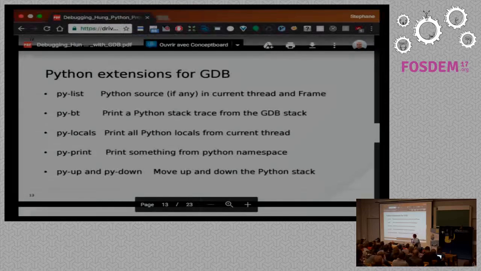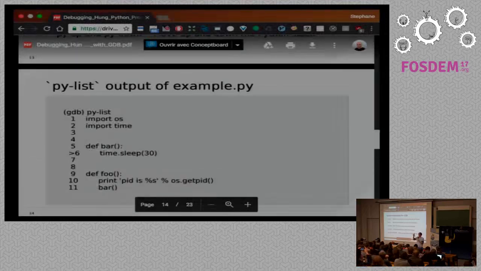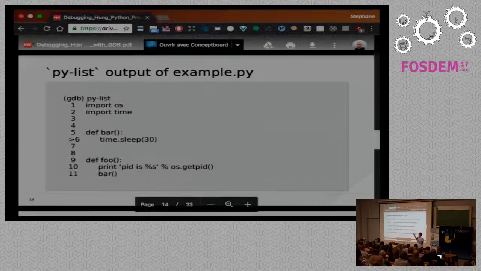PyBT is the current backtrace as Python, so that's going to look just like PDB in terms of the backtrace that it shows you. There are also locals, print, py-up and py-down, so you can move up and down between the Python stack frames instead of the GDB stack frames, because again, there are 3 GDB stack frames for every function call. This significantly makes it easier.